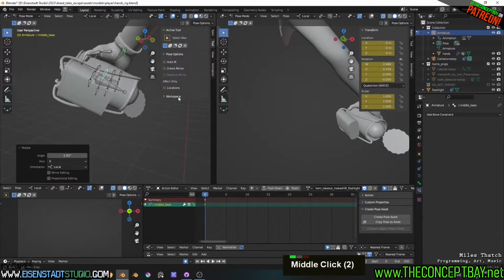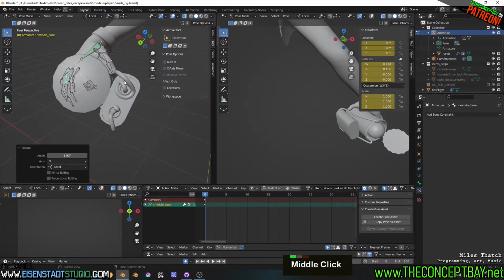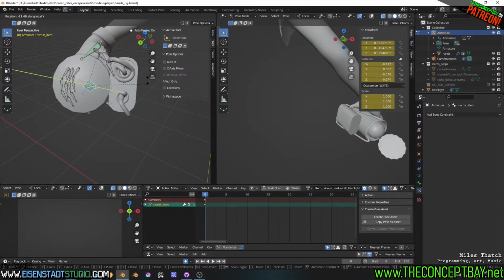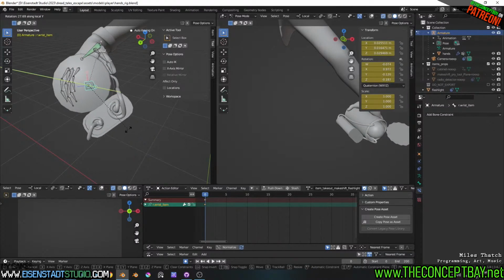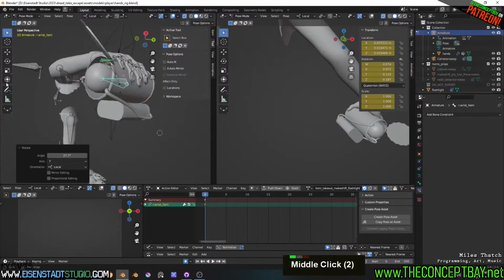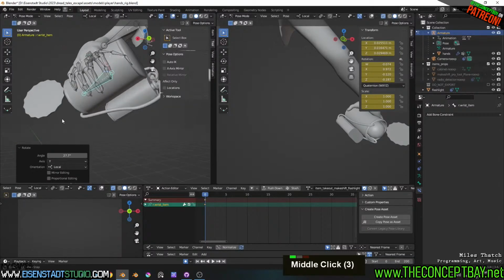I think it should be pretty good orientation. Maybe rotate it like this. That might be right in our face. Although, should be okay.